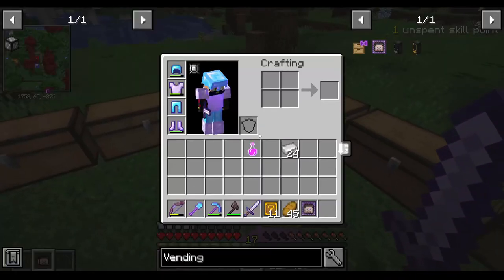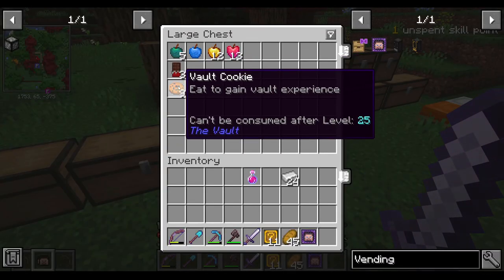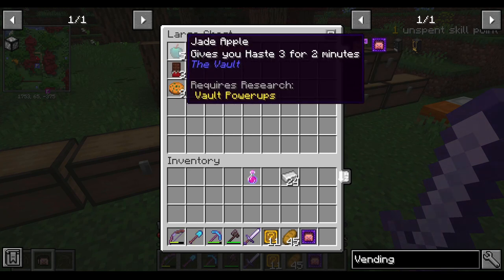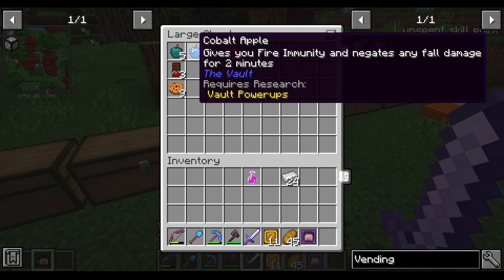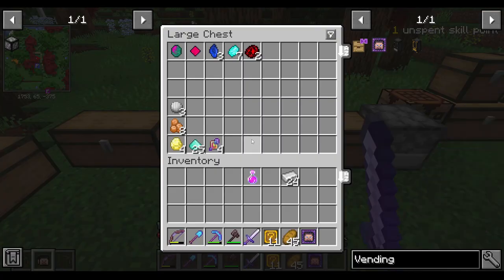Oh, never mind. I've got an overkill with the chests. I only use these first three. Saving that, that gives me speed, which will come in handy in the vaults in case I need to get out of a dangerous predicament. The apples, jade gives haste 3, which is nice. Cobalt gives fire immunity and negates any fall damage. I get the fire immunity. I don't get the fall damage one so much.